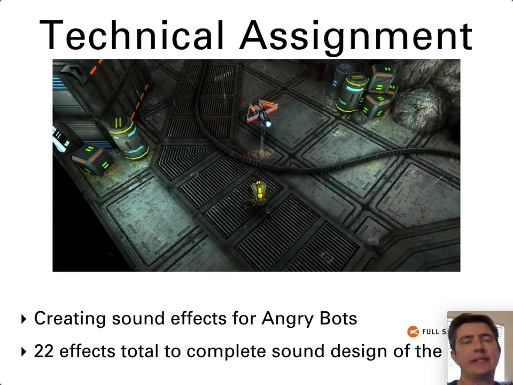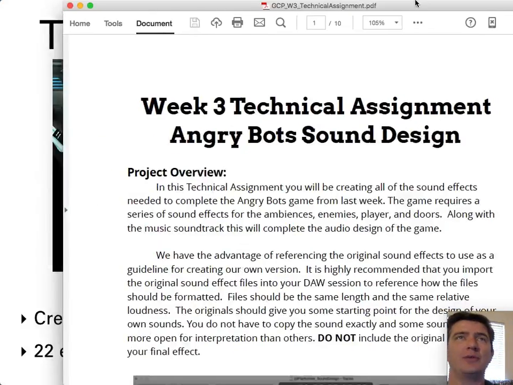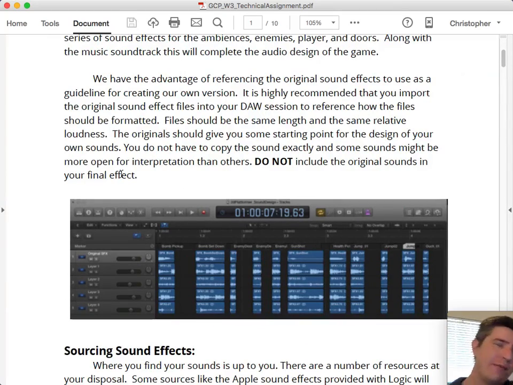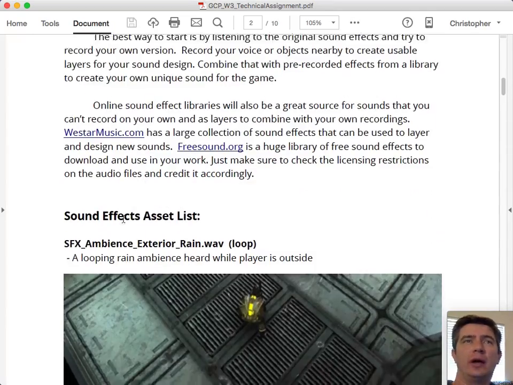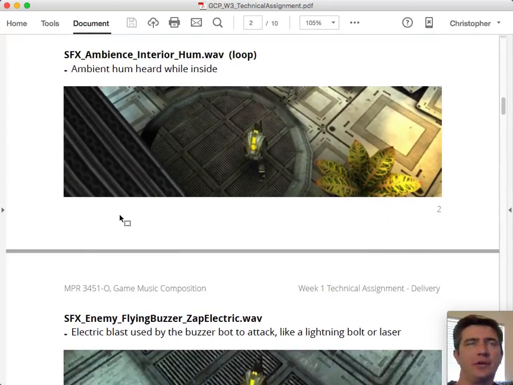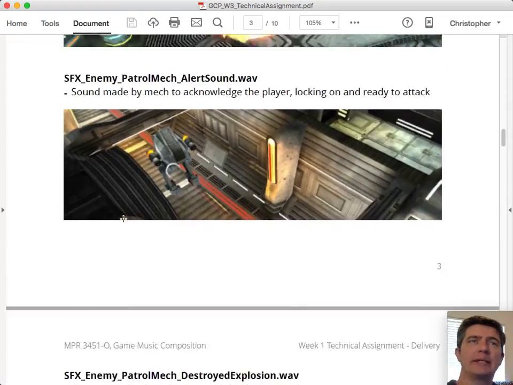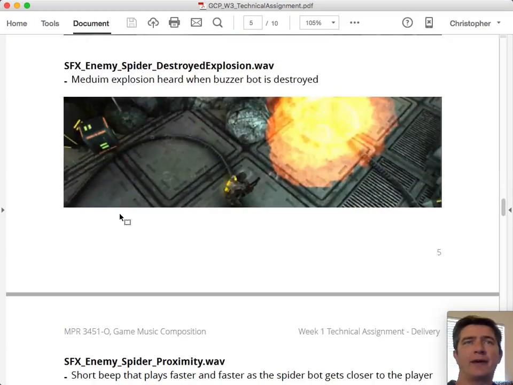you will be creating the sound effects for Angry Bots, which is always entertaining because it's explosions and robots and lots of mechanical sounds and just some interesting overall sound design to work with. So the way to approach the sound design of this game can be similar to how you started out for 2D platformer. And that would be finding groups of sounds that you can build together and going out and searching for similar types of sounds, gathering lots of source material together and importing it and editing and building the files in your DAW session.